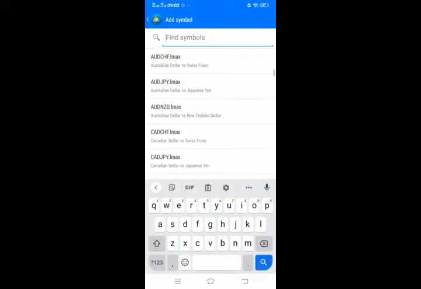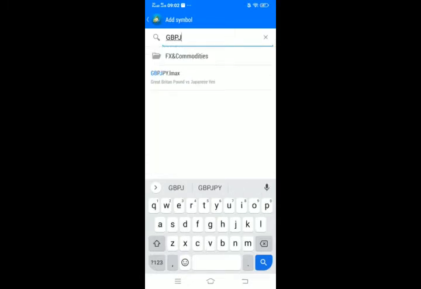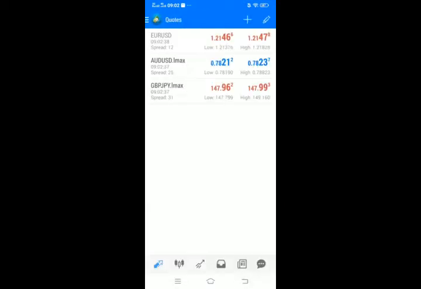If there's anything else you're looking for, you can type it in the search bar at the top. So let's say the Great British Pound against the Japanese yen. There we go. Just click on it and it will automatically appear. When you go back to your list, you will see the two pairs that you have chosen.